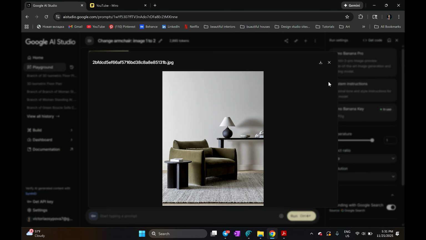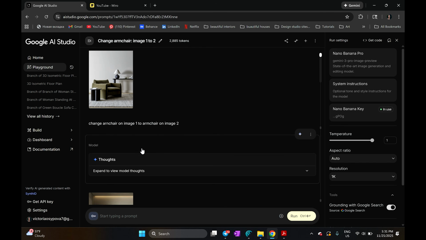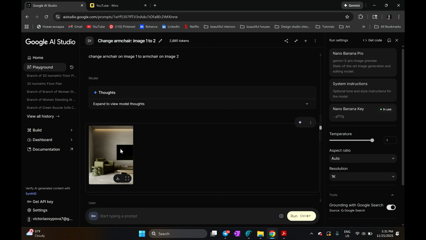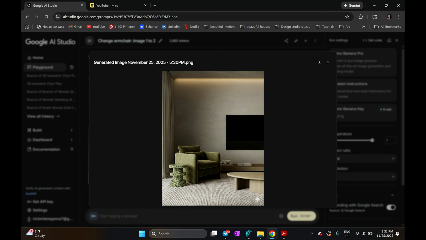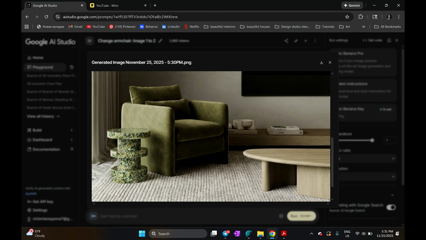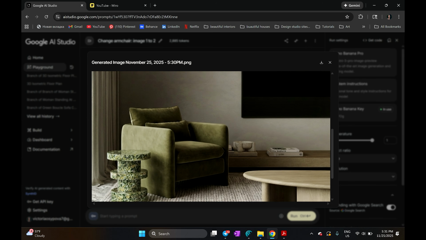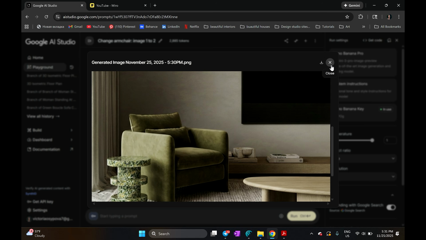So I had this image, and with the first prompt, I got this result. It looks very good integrated, it looks very realistic. I'm totally happy with this result. Yeah, I can say that this chair is too big for this area, for sure. I have to remove this coffee table, but in general, it looks very, very good.